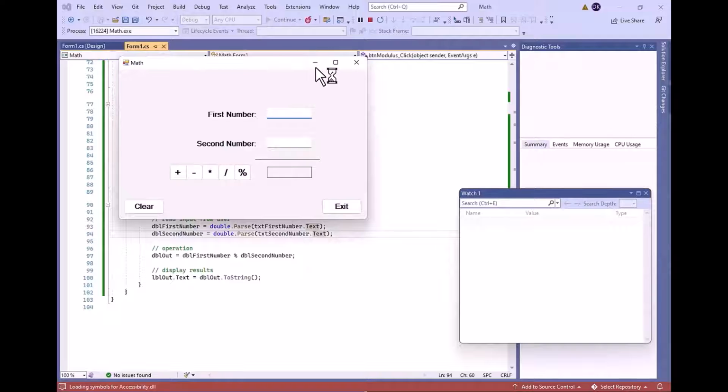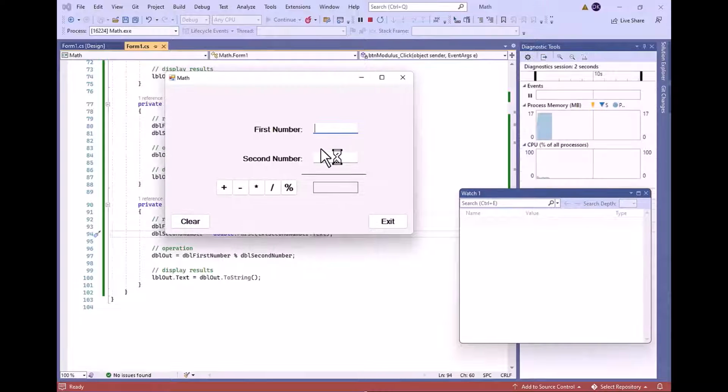And let's see what happens. There she goes. She's going to run just fine now. Now, I didn't format anything, so we're going to put in the number 12.5, and we're going to put in the number 9.2, and we'll do an add. And we get a 21.7 on there. It looks about right. Yeah, let's try subtraction on that. We get a 3.3. Yeah, looks like that's about right.